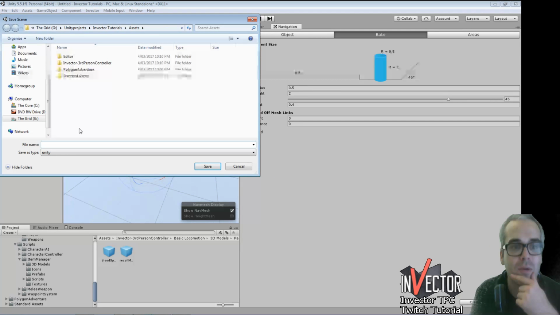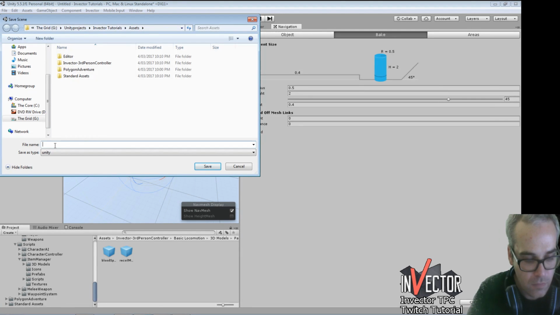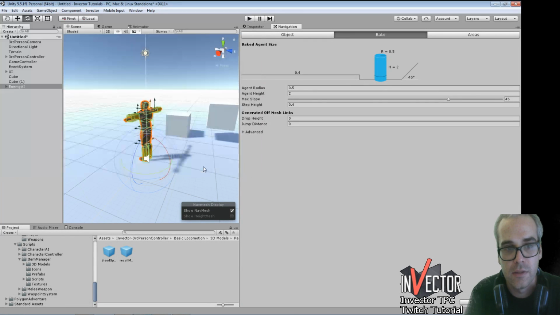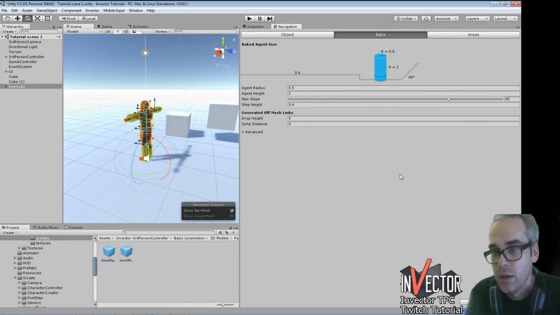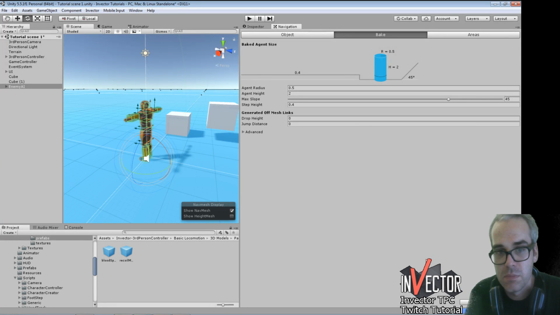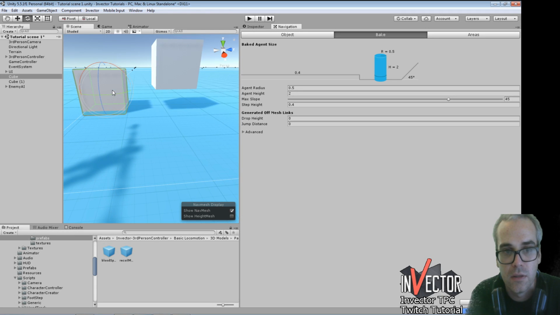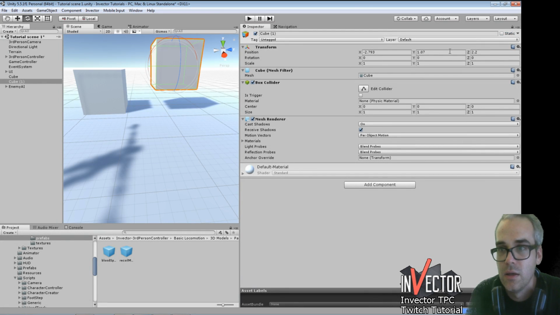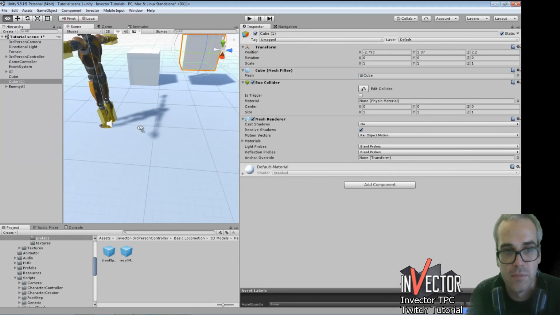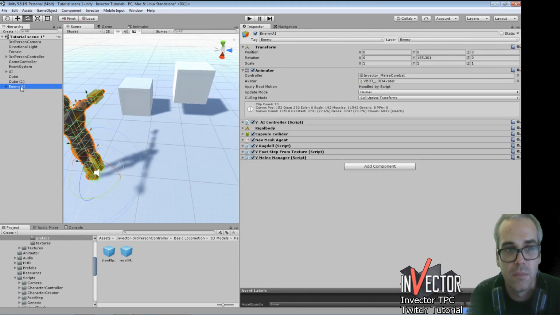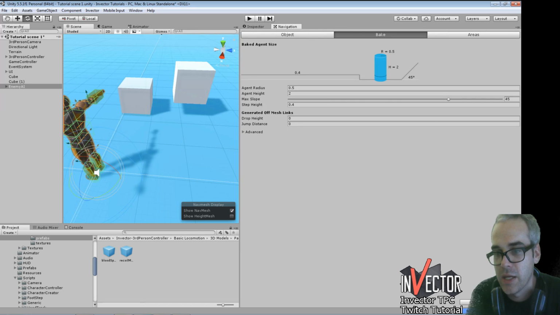Oh, okay, yep, we haven't saved the scene yet. Tutorial scene 1, so we're just going to call it that. It's in my assets folder. There we go, and it's baking it, and as you can see now, it's fine, but how have I got this set to inspector? Oh, static. Should change these to static. Alright, so we've got that. I'm just going to go back and bake that again, so that it doesn't cut through the block.